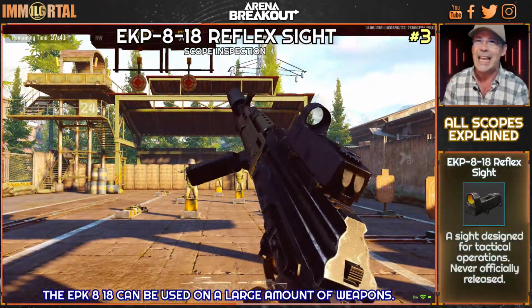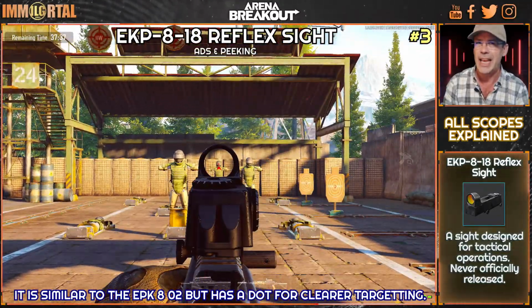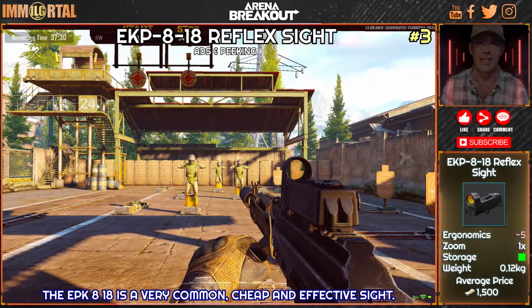The EPK-818 can be used on a large amount of weapons. It is similar to the EPK-802 but has a dot for clearer targeting. The EPK-818 is a very common, cheap and effective sight.